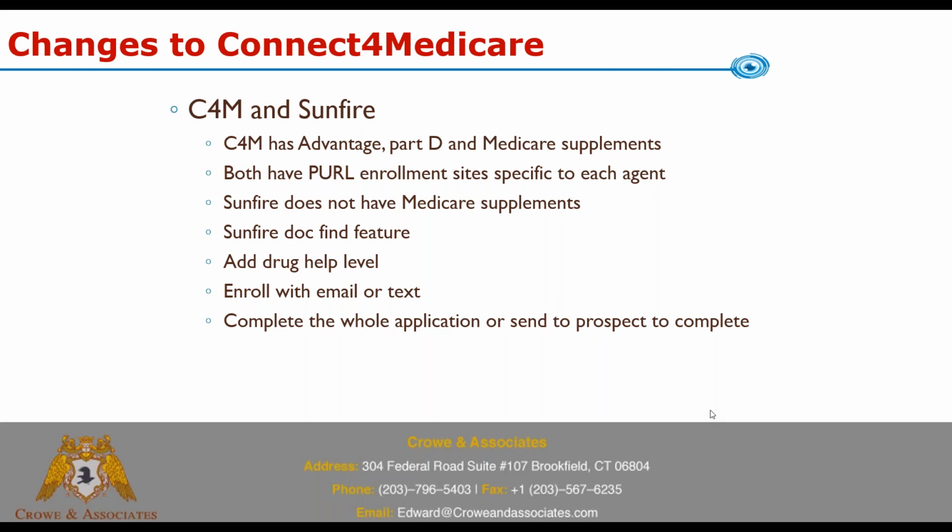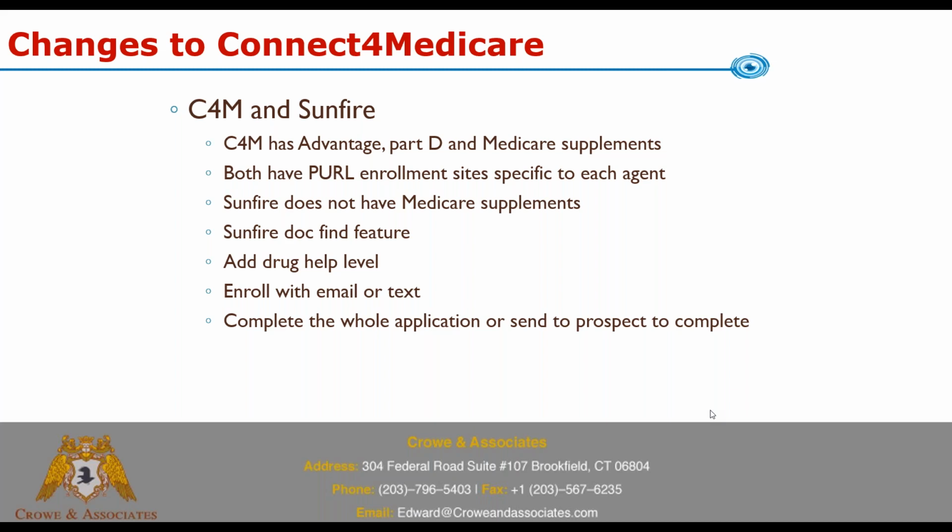Both systems will also let you add drug help. So if somebody, for example, is a dual eligible, if you change their status in their profile to dual eligible, it will automatically adjust copays and things like that on the plan. Maybe they aren't a dual, but they have a level of MSP. So if they have a level of MSP drug help, and you put that in there and choose that option, it will automatically change their cost on a drug plan or advantage plan to coincide with that drug help. That's a feature people often overlook, but if they have drug help, you absolutely should put it in there because it will completely change the results in how much they pay for things.